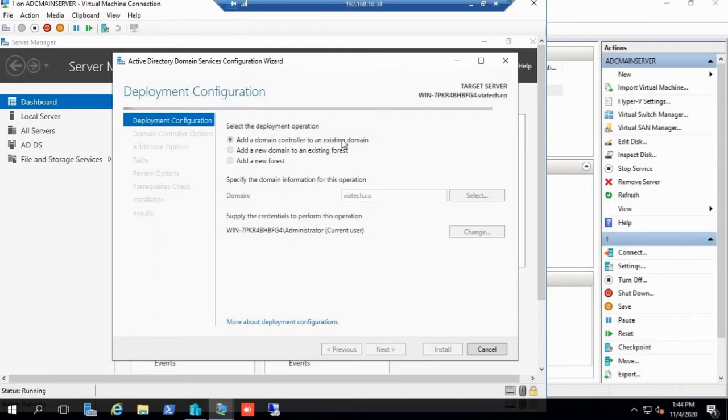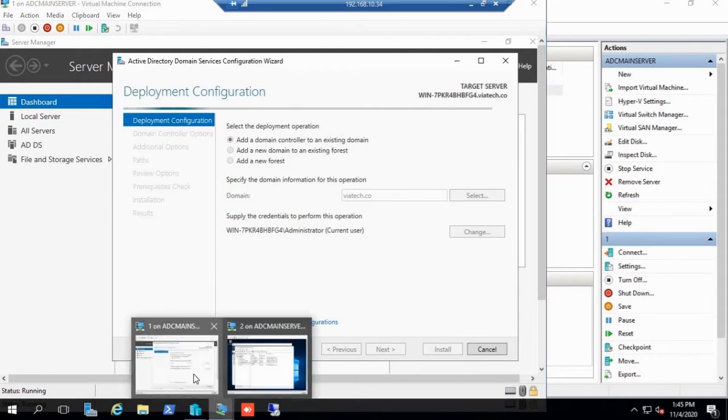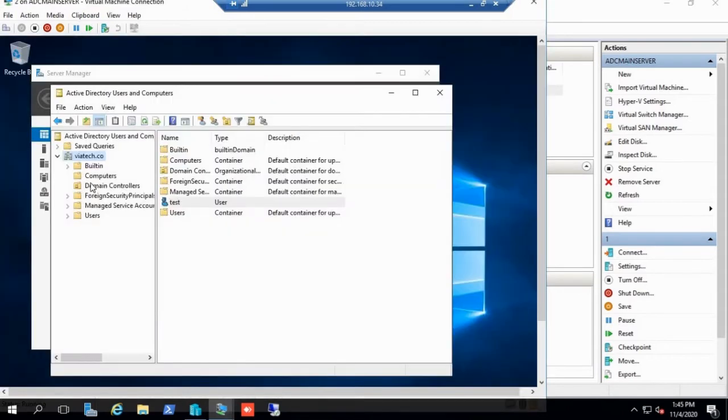So in that case I am going to select add a domain controller to an existing domain. That means this server is going to act as a member actually. The domain controller is already there, but I am going to add this one. So this computer's name will also be displayed in your primary domain controller over here.